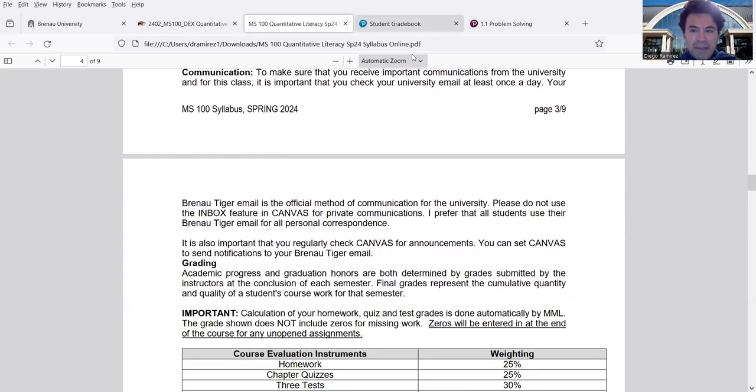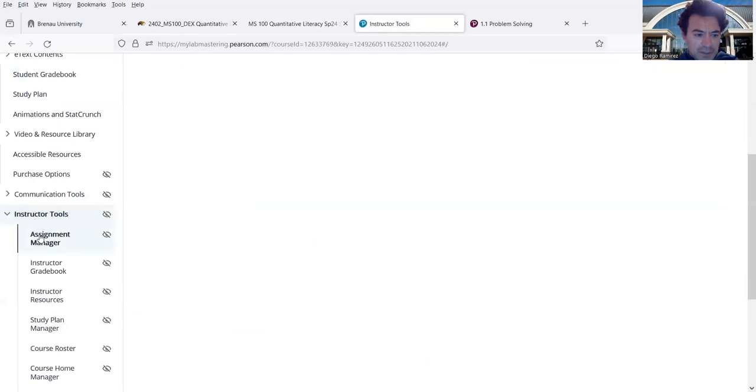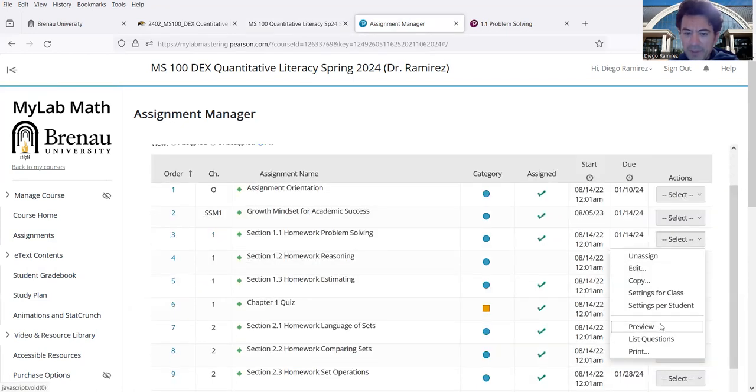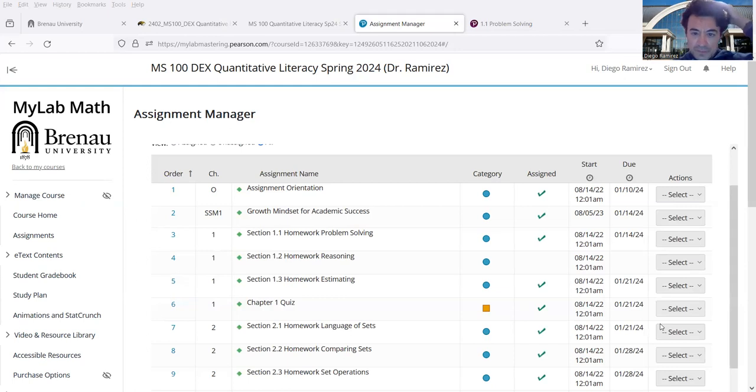And when you're working on MyMathLab, let's go, for example, to one of the problems. So I'm clicking on preview. You're going to see something like this. That's going to be your homework, and you have several options. In some problems, you have the option of Help Me Solve This, and it can go step by step. Or you can view an example with different numbers, or you can click on Ask My Instructor. I'm in preview, but you can click on Ask My Instructor, and I'm going to receive your question by email. If you don't understand how to do this, you can use this option.